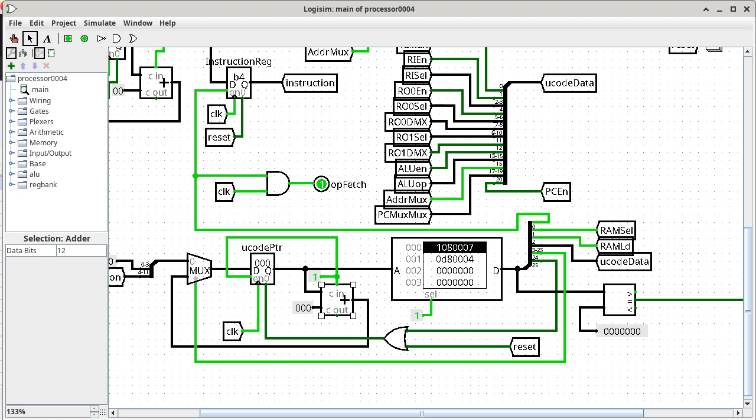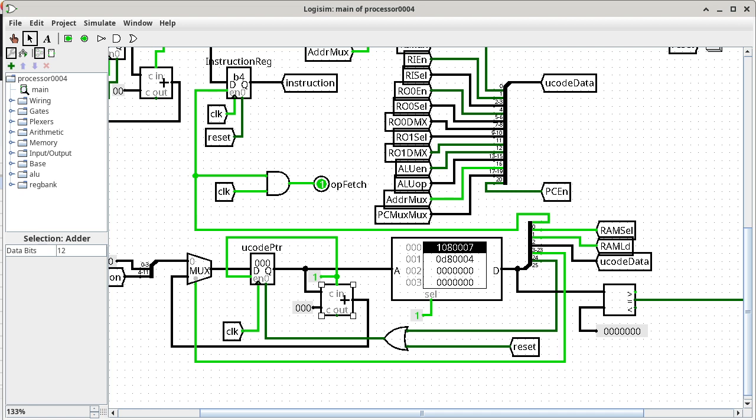So that means when we have a falling edge right now, the microcode pointer is going to update to... it's currently 000, which is presented to one of the inputs of the adder. The adder adds 1 to that input, and it outputs 001. The 001 goes all the way around back into the multiplexer. The multiplexer has a select port that specifies that 001 should go back into the D port of the microcode pointer. So upon a falling edge, what do you think is going to be the new content of the microcode pointer?